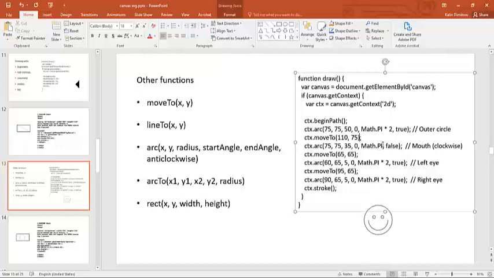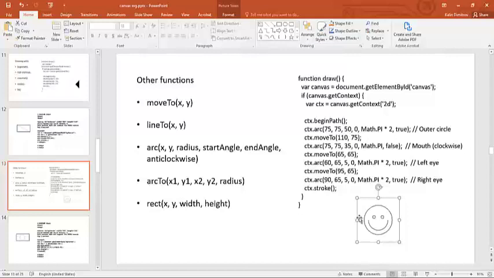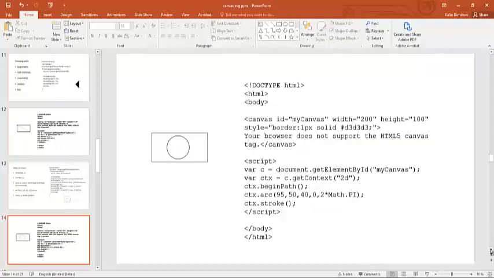using pi, I draw half a circle. So that puts the mouth as part of the path. I then jump to the left eye, draw a complete circle, jump to the right eye, draw a complete circle, and the last command here puts everything onto the screen, and I get to see the smiley face that you see here at the bottom. A complete example of drawing a circle is on the next slide.